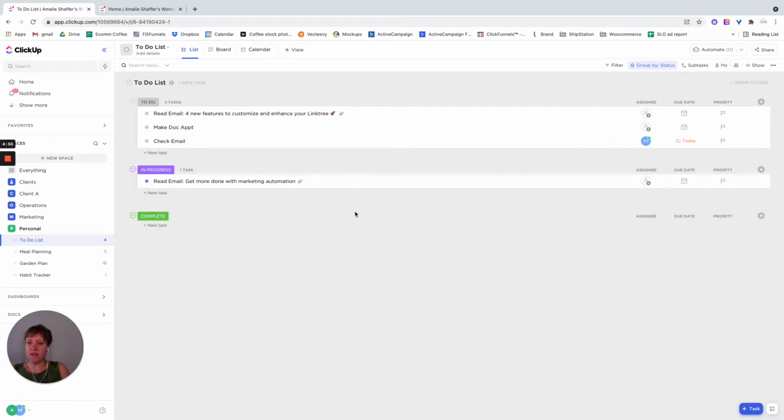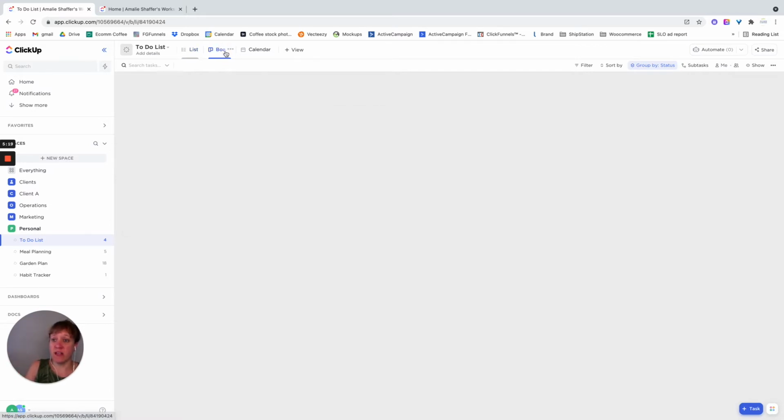And it's really easy to send emails from your email inbox to your to-do list. Now, if you have some recurring things like checking your email or other things that you want to set as your normal to-do, then you can set those as recurring, like I did with check email. And you can use any of the views with this.